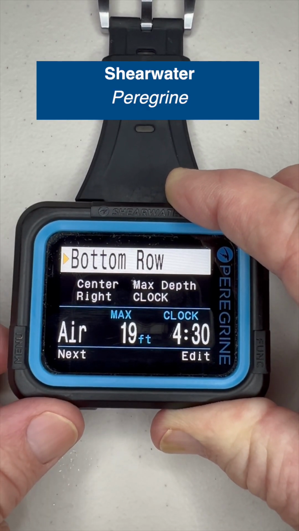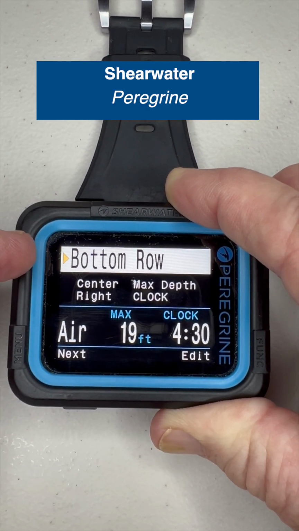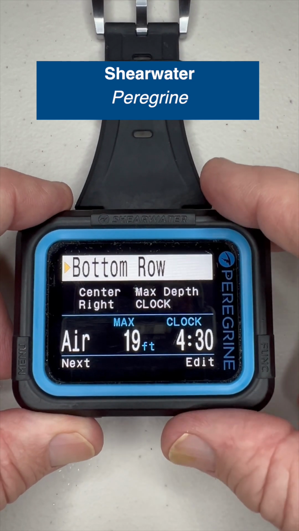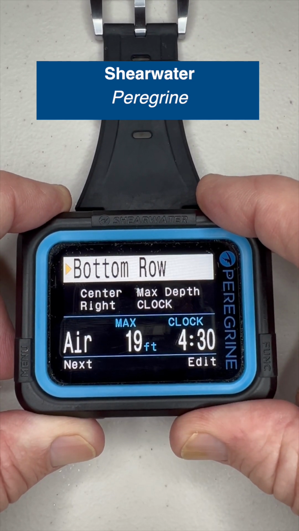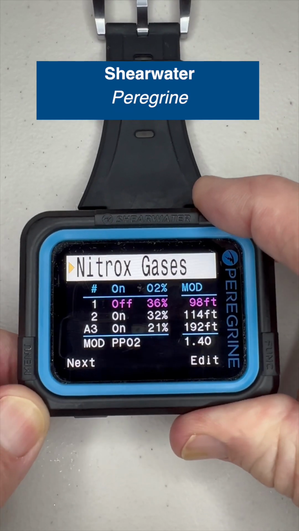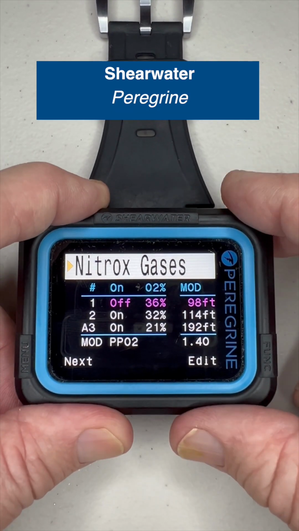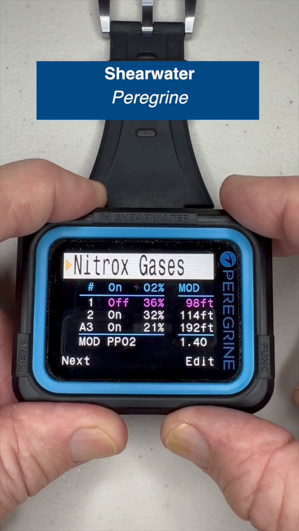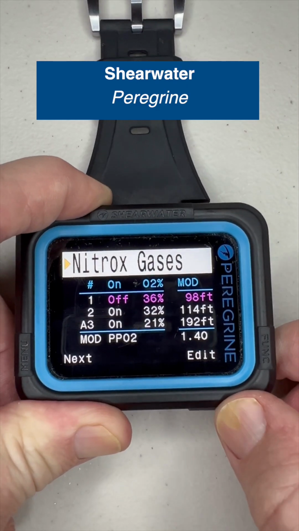Okay, and now we're back to the menu item where it says bottom row, so we can come to the next sub-menu item under the system setup and get to the nitrox gases. Okay, so we want to edit the nitrox gases.